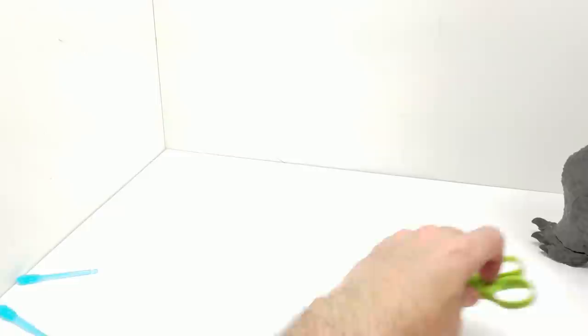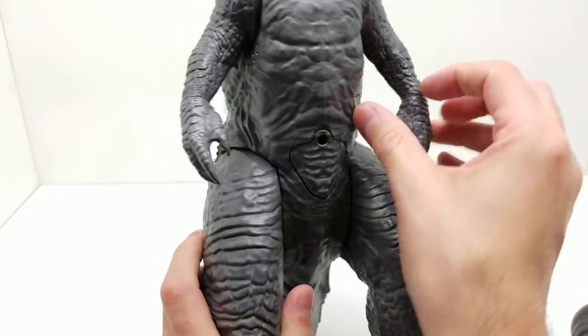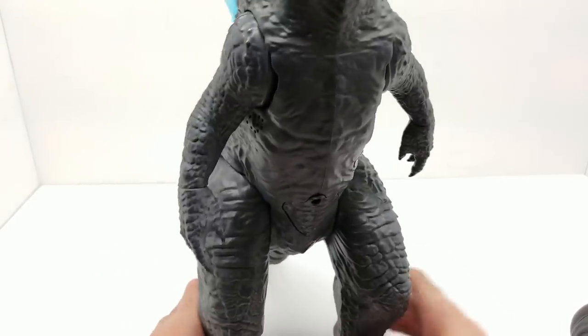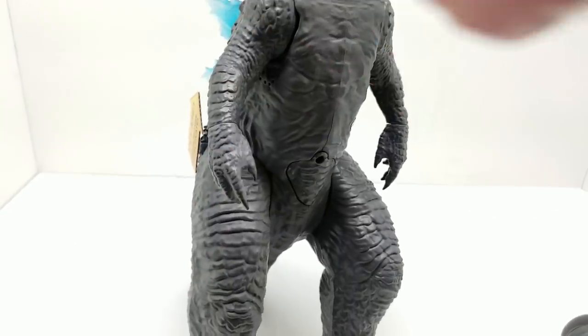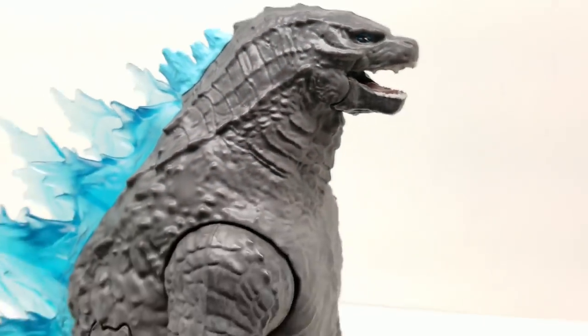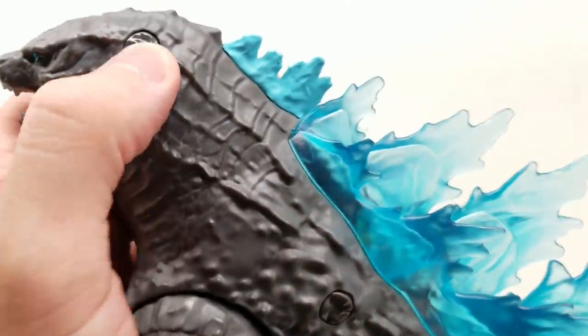Let's take a look at our Godzilla first and foremost. I'm wondering about that tail. Here is our Godzilla - let me check if that's a button. Let's take a look at this head sculpt. The head does not move anywhere at the neck, and the jaw does move but only when we press this button right here. I'm digging the colors. I can see where the screws would be exposed if this popped out, just like on the other Godzilla action figure.